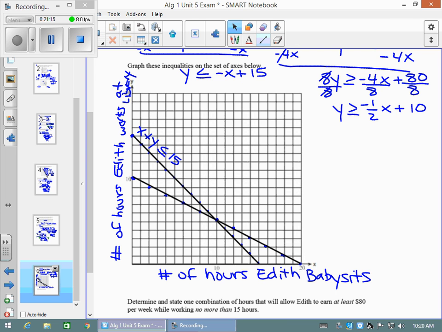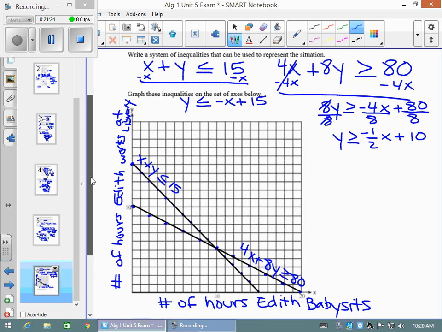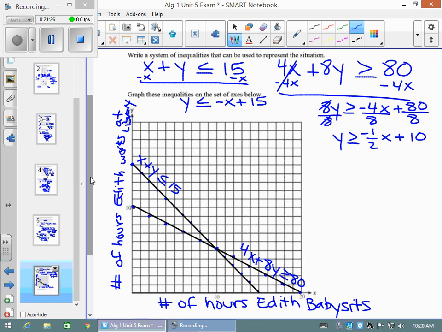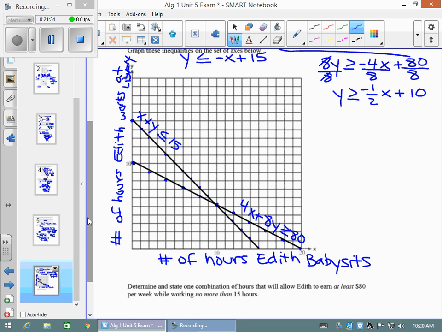So now I need to go and shade both of these inequalities. Notice how they're also both solid lines because I had a less than or equal to and a greater than or equal to symbol for both inequalities. So I'm going to use the point 0, 0, just so that we can see, since we're in the positive quadrant 1 here, 0, 0 is down here, just so we know where we're going to shade.